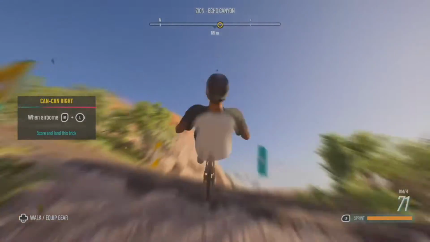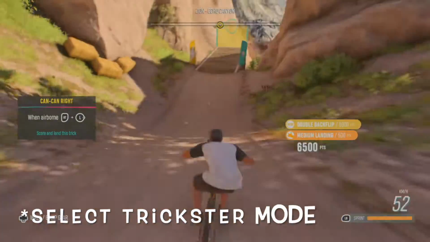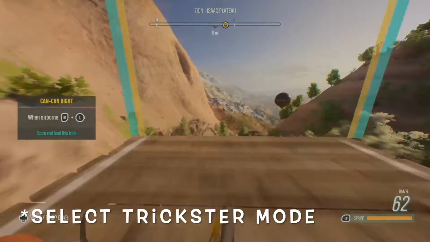Welcome to this tricks tutorial for Riders Republic. To smash the tricks, we need to put it in trickster mode. We can do this by opening up the menus.